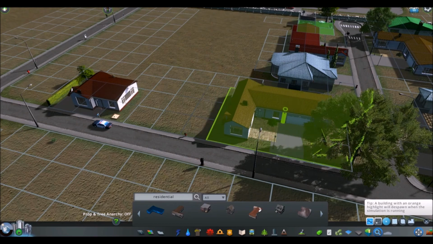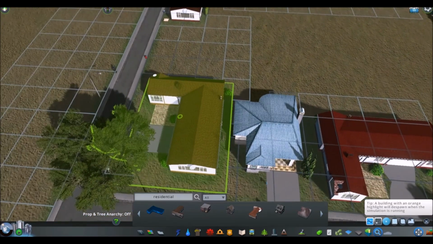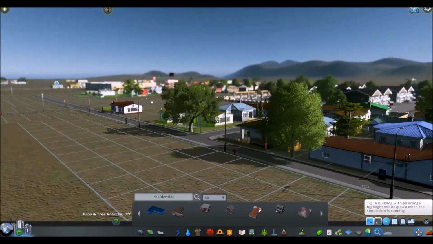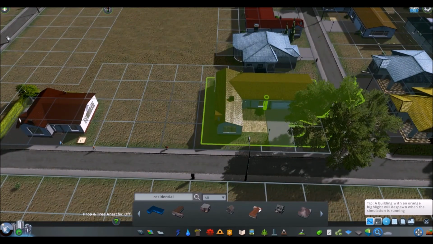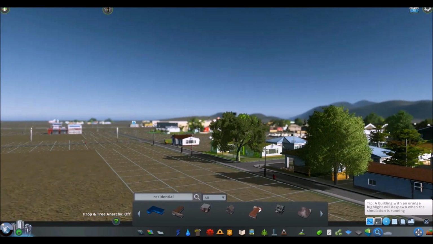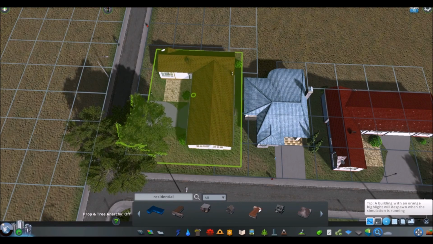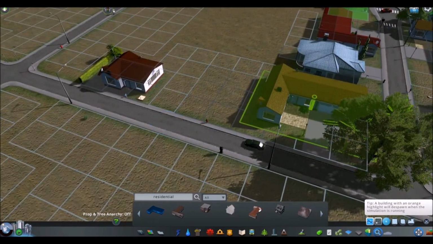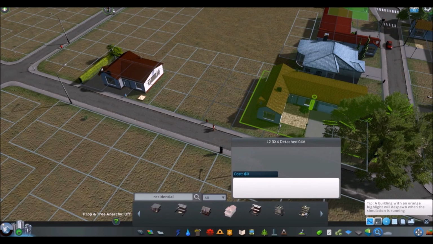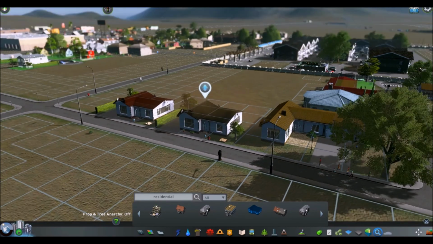There we go. Nice yellow color. Kind of beige almost, actually. Or puke yellow, whatever you want to call it. Whatever. I like it. It looks pretty good there. Let's get it moved in. Perfect. Okay, back to what I was doing before I deleted that house on accident. Finishing up this neighborhood.